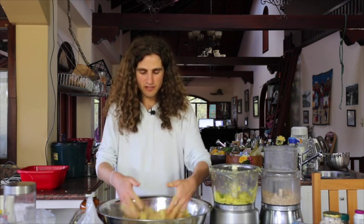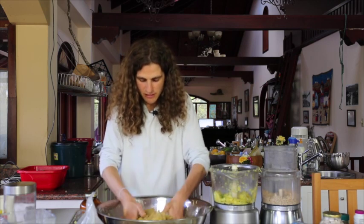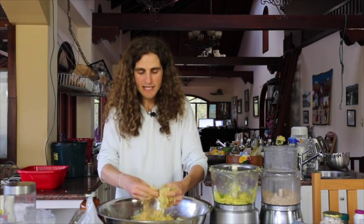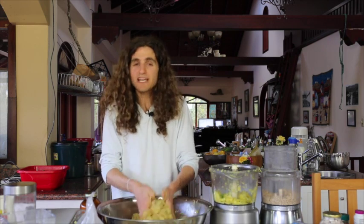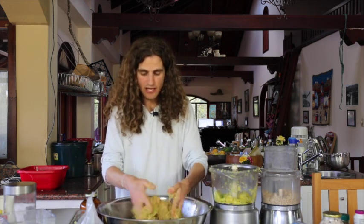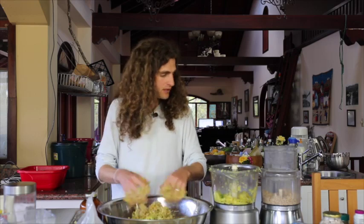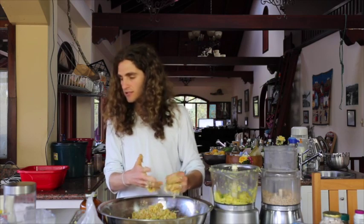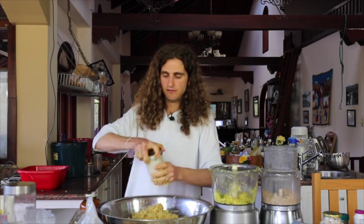There's one more secret ingredient that goes into the crab cakes, which I should probably, let me just mix this a little bit. It's a cashew dressing, which is just cashews, water, and lime juice. And you could put wasabi in there if you want, but we're not going to do that. And then you just pour that on top of here. I actually had this cashew dressing already, so we're set with that. We have a couple cashew dressings here. Here's one.